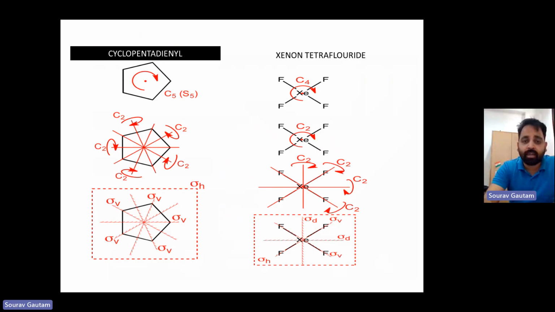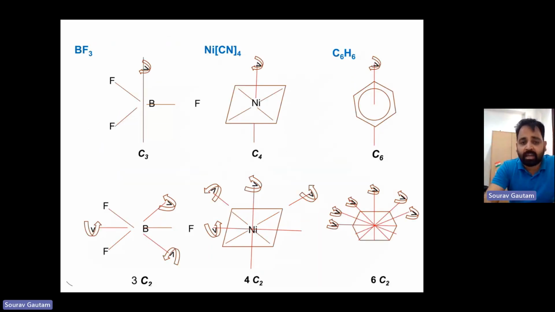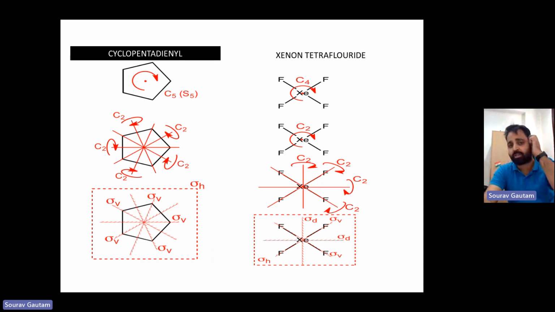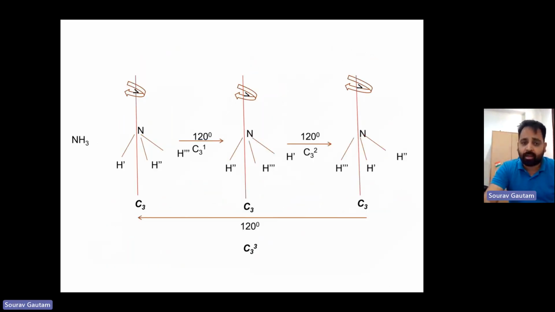So in the next example, BF3, NH3. In BF3 there is a threefold axis of symmetry, and in NH3 the same, as after 3 rotations we can get an identical configuration. In NH3, the ammonia molecule has a C3 axis passing through the nitrogen atom, although it is not a planar molecule. The geometry of ammonia is pyramidal and the angle HNH is about 107 degrees. But the identical configuration is obtained by rotating the molecule through 120 degrees on the C3 axis.